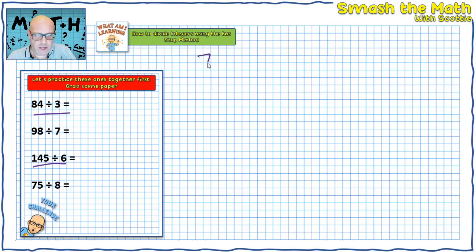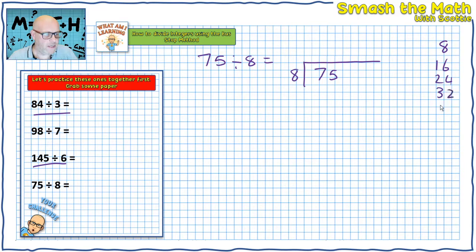So we're going to do 75 divided by 8. So let's do our bus stop. I've got all this room and I seem to squish everything in. I don't know why. 75 divided by 8. Okay, so we could do our, again, not sure of your tables, write them out. Keep adding 8.